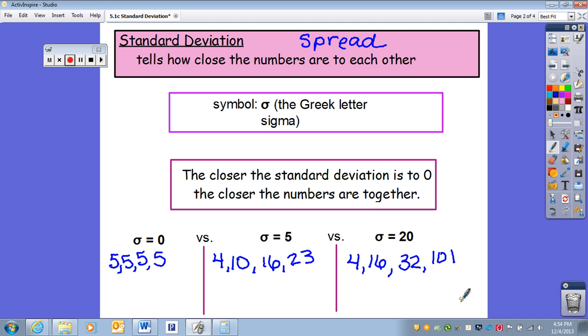Some also say that the standard deviation determines the spread, how far they are apart. It also can be how close they are to the mean. Because when you have a data set with numbers that are exactly the same, if I add them together and divide, my mean is 5. So the closer the original numbers are to the mean, the smaller the standard deviation, which also means how far they are spread apart.